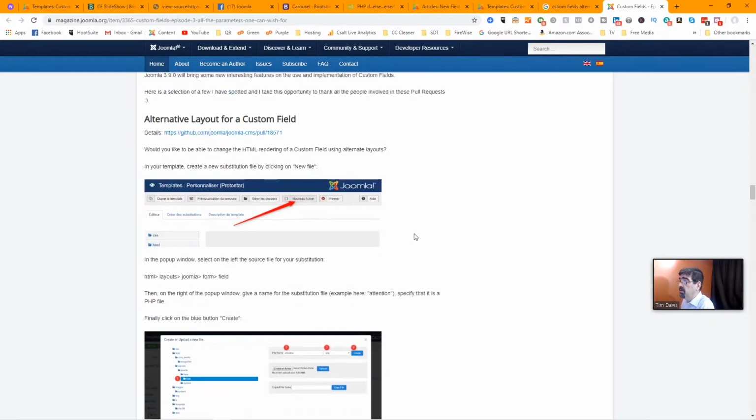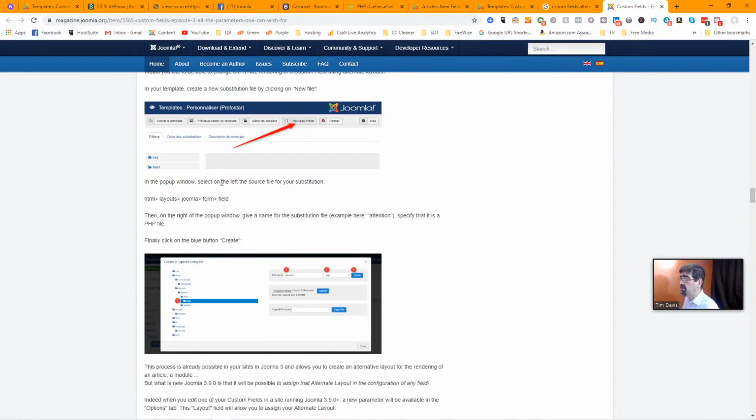Let's see. Alternative layout for a custom field. Would you like to be able to change the HTML rendering of a custom field using alternate layouts? Yes. In your template, create a new substitution file by clicking on New. In the pop-up window, select on the left the source file for your substitution, HTML layouts Joomla form field.